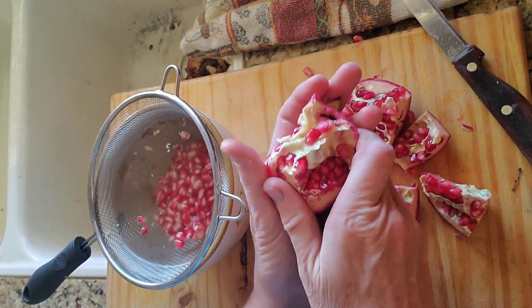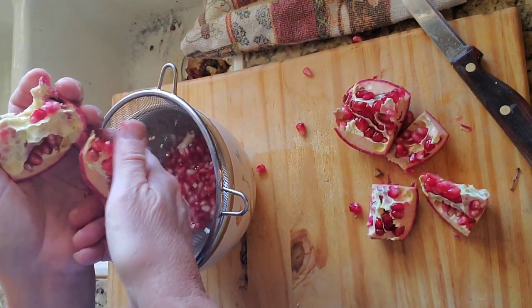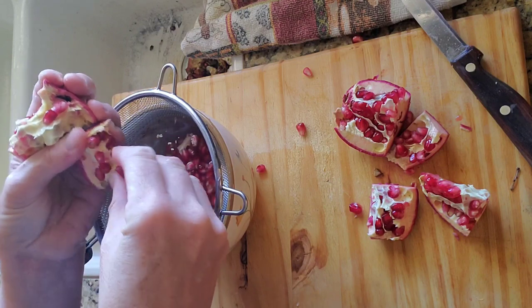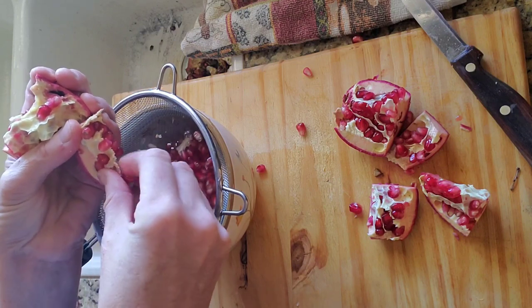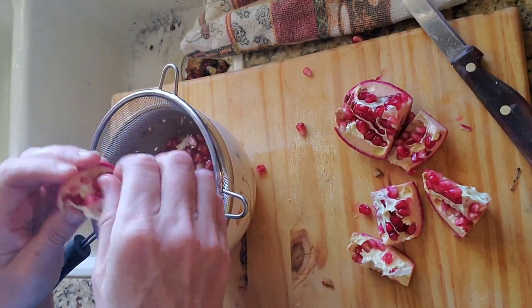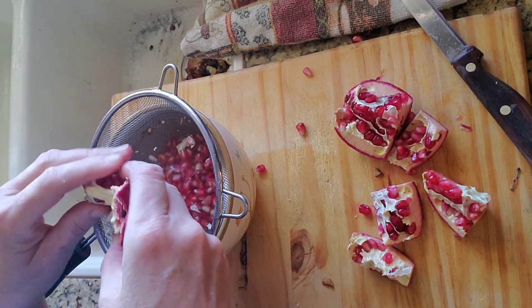And you have all these gorgeous seeds just falling off. So that's all there is to it. I'm gonna just plop these seeds out, rinse them off, and then I'll meet you back here and give you the simple recipe so you can make your own pomegranate spritzer with your seeds.